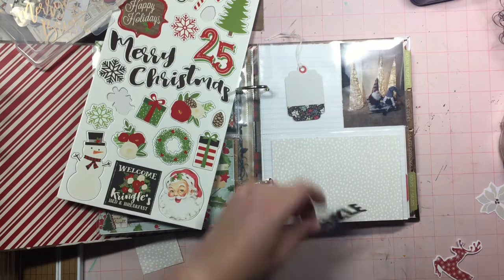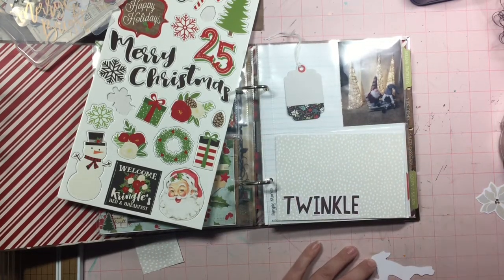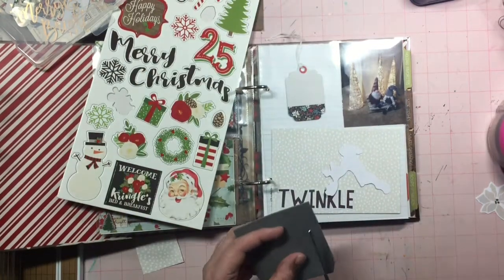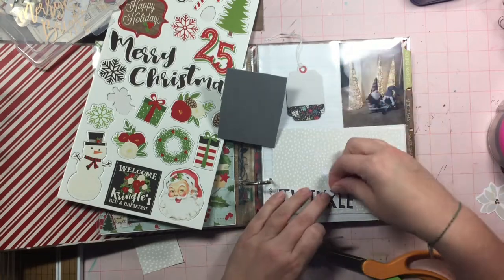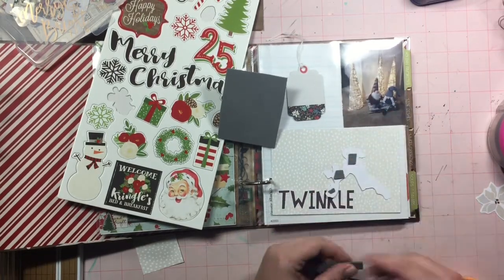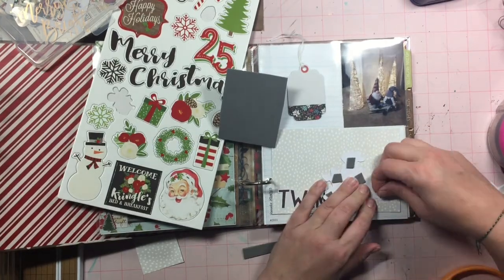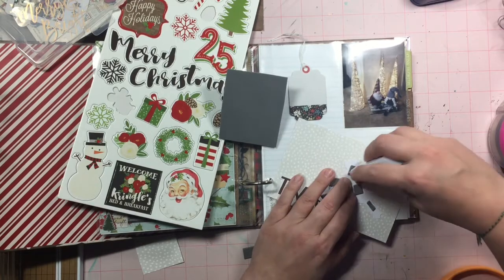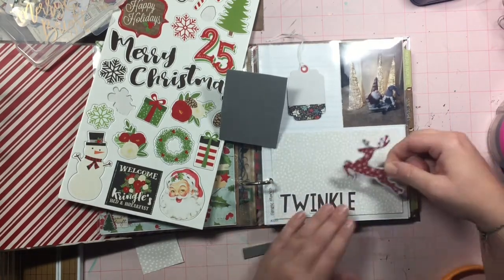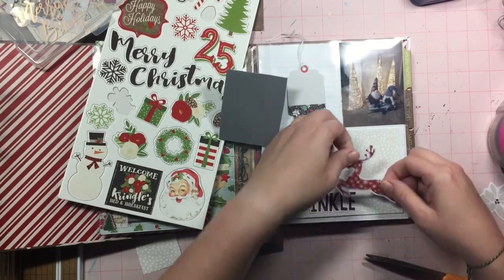The picture I have right now is kind of in between our kitchen and our dining room, where we have these two gnomes on a sleigh and these twinkle trees behind them. The story I'm going to tell is that my husband and I brought home a lady gnome this year. The year before, we got some dude gnomes, and there's been a little bit of debate on her name. So that's what I'm putting in my album for today.